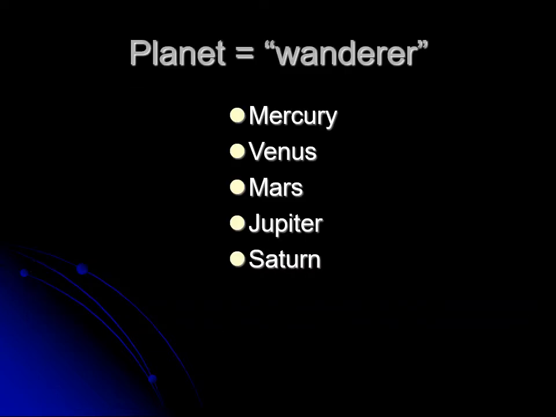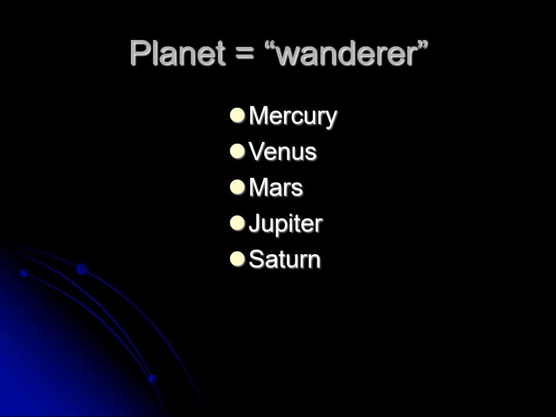In the ancient world, they looked up and saw 5 wandering stars in the sky. Mercury and Venus always wandered close to the sun. Mars, Jupiter, and Saturn wandered around the entire sky. Sometimes they were near the sun in the sky, sometimes they were opposite the sun. You would see Mars, Jupiter, and Saturn at night sometimes. You don't normally see Mercury and Venus except right after sunset or right before sunrise. So that's 5 planets.